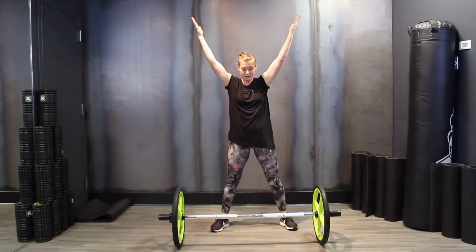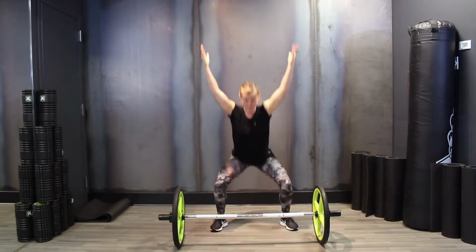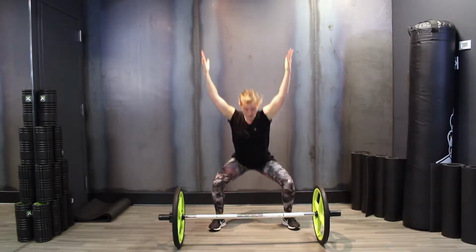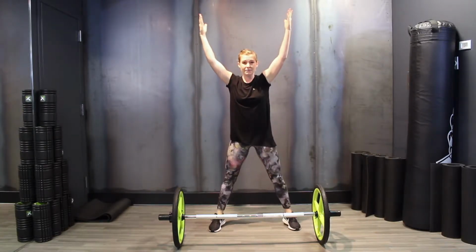Arms are going to reach over the head this set. Thumbs will point back, fingertips forward. Nice deep inhales in that overhead squat. Try to think about lengthening through the spine and activating through your core here.